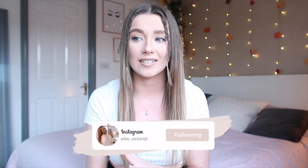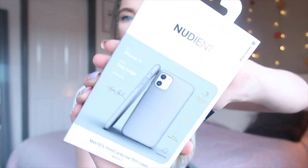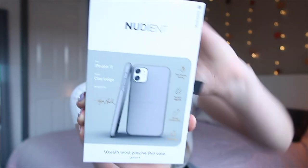So I did get gifted an iPhone case and a card holder. This is the packaging — how gorgeous is it? It just looks so luxurious. On the front it says the color is clay beige. The reason I went for a beige color is because I've been going for that theme on my Instagram, and I think it looks really aesthetic when you match your iPhone case — especially for mirror pictures. I really wanted a nice nude case, basically.